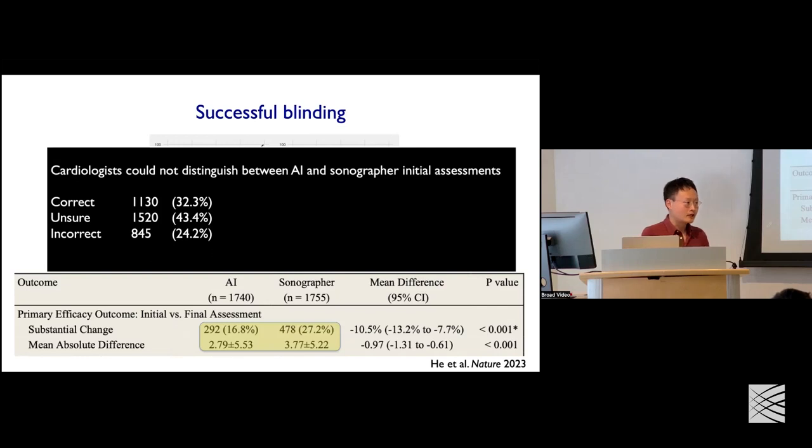What is actually interesting is that it's recommended by the American Heart Association to take multiple beats and look at the variation in the rhythm across different beats. But because the current workflow is very manual and too time intensive, people only look at one beat. But the AI algorithm is essentially instantaneous. It actually does look across multiple beats, and that's improving performance.